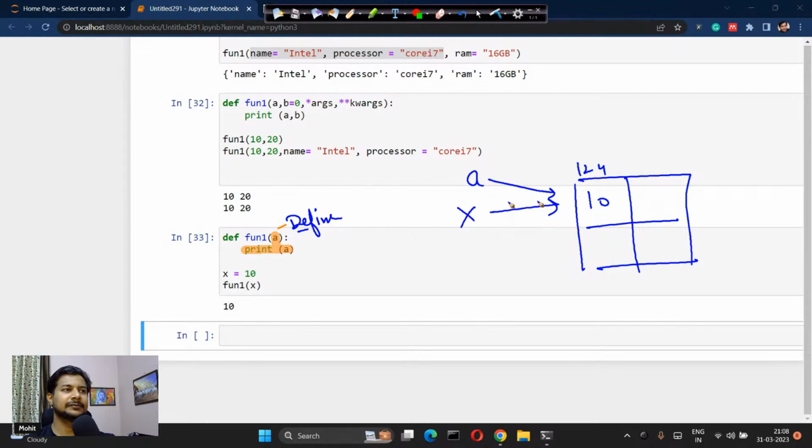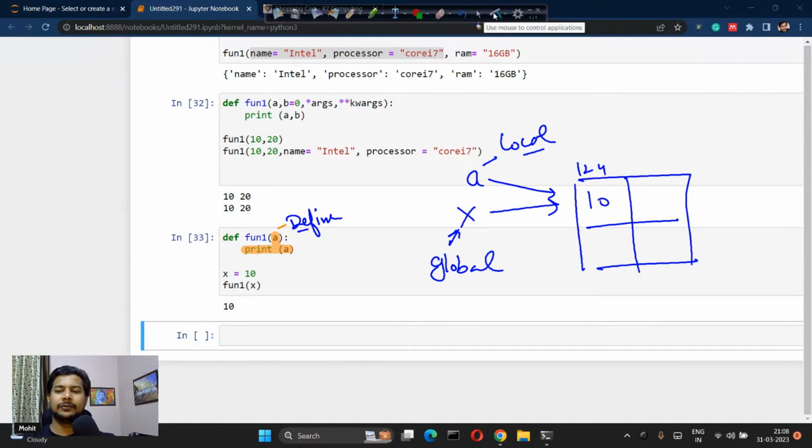Tell me. So a is in the local scope. ये जो x है, this x is in the global. Sorry, a is in the local, x in the global. Tell me, getting sense or not? चलिए, I hope you're getting the sense. ठीक है.